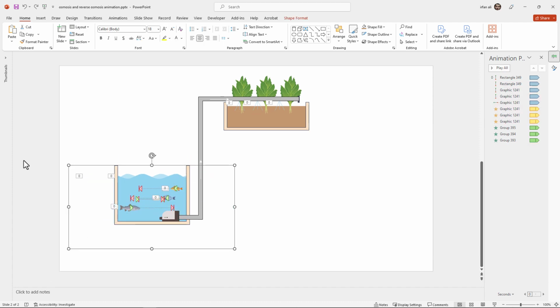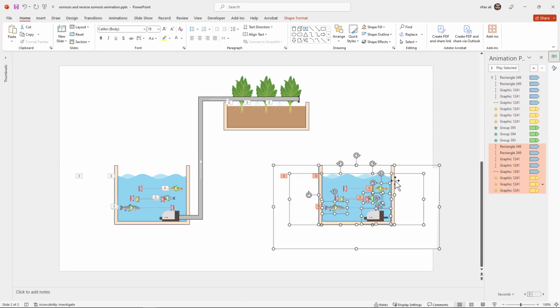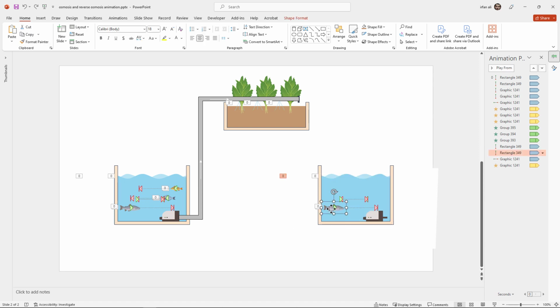So I will select all these except this white color. I will just take it here. I think it's fine here. Let's take it here. Okay, and here we don't need any fishes, so I will delete the fishes here. Okay, so now the whole animation looks fine.